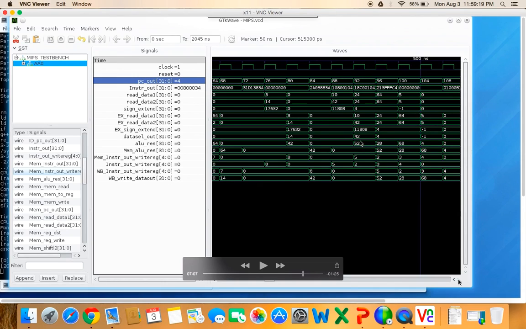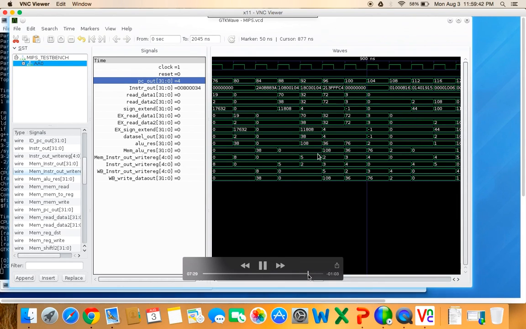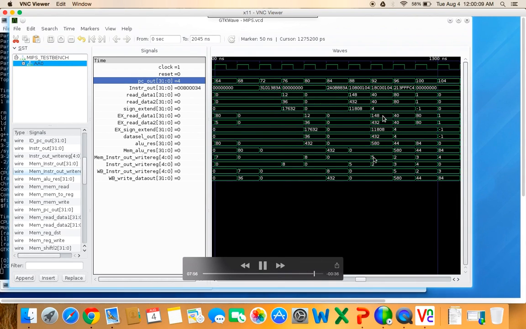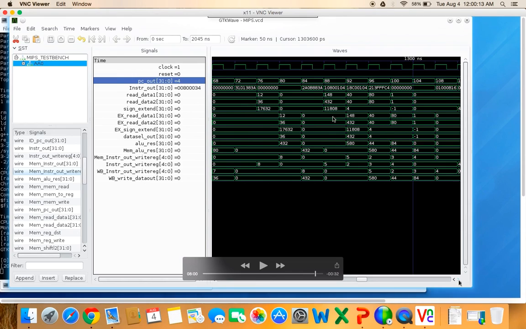That is the end of the second loop. We are considering this for example. So let's move on. This is the final output of 432 plus 148, which will give 580. This is the final output.